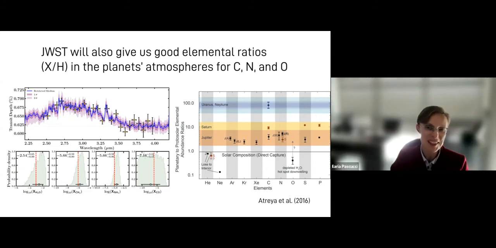Hi, Tom. Thanks for the nice talk. I wanted to ask about, again, the elemental ratios that you think you can infer from JWST. At least for disk observations, I know that all these ratios, carbon to hydrogen, oxygen to hydrogen, even C/O ratio, depend very strongly on the assumed model that you use for retrieving those abundances. How is that with exoplanets? What are the uncertainties there?